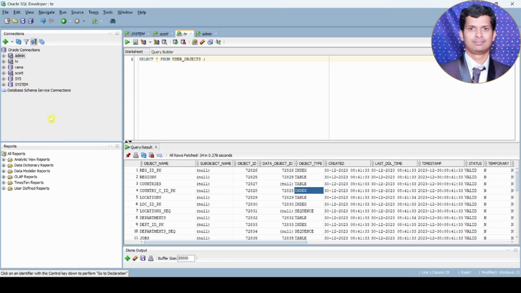So this is the overview of SQL connections and how to use SQL Developer. Always try to use your personal user with any name, and whenever required connect with others, or from the same user you can connect and give grants and different things. You will learn those things one by one. It is better not to use SYS and SYSTEM, as a recommendation. Always create your own user and work on creating different objects there.